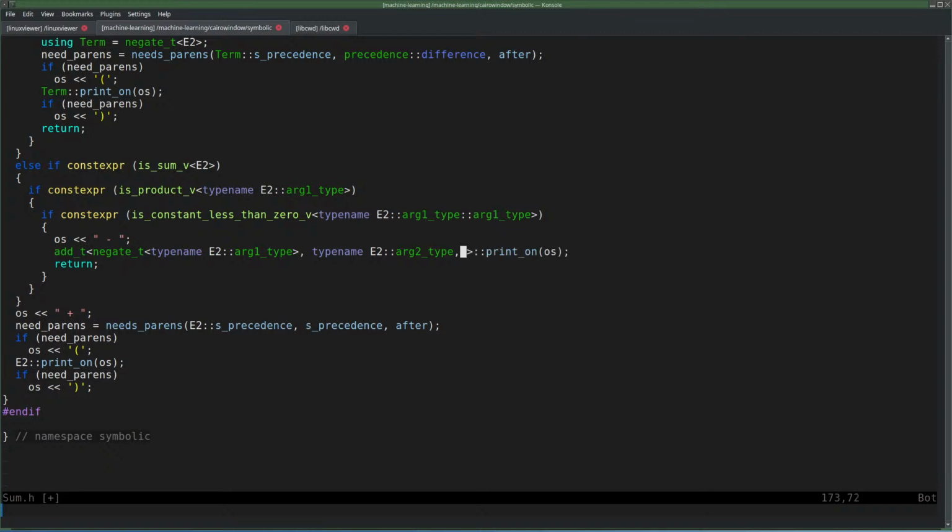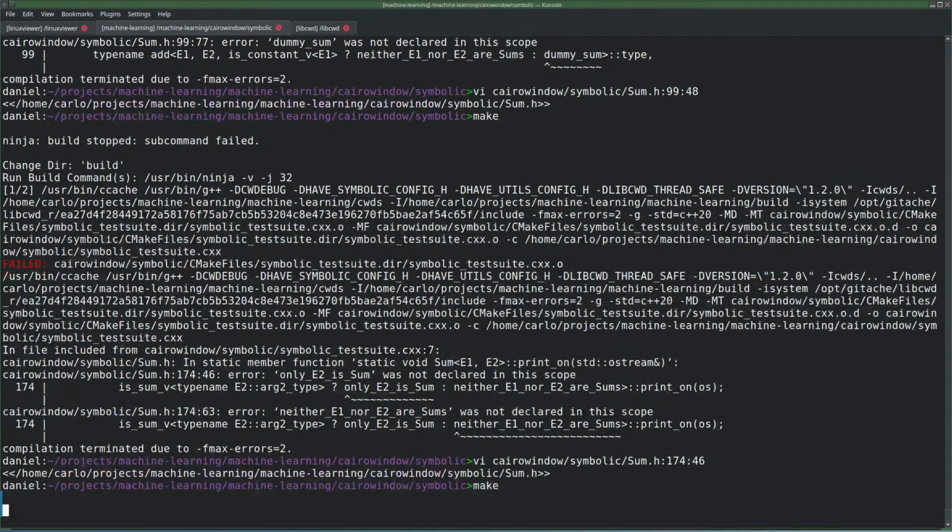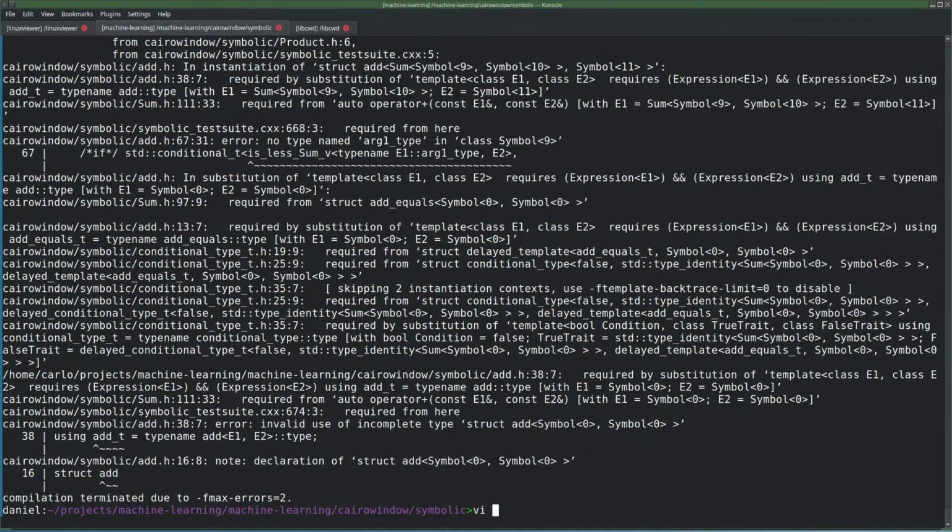Cleanup crew. We're doing here add t over negate of arg1, comma that. Yeah, so like that. Uh-oh.